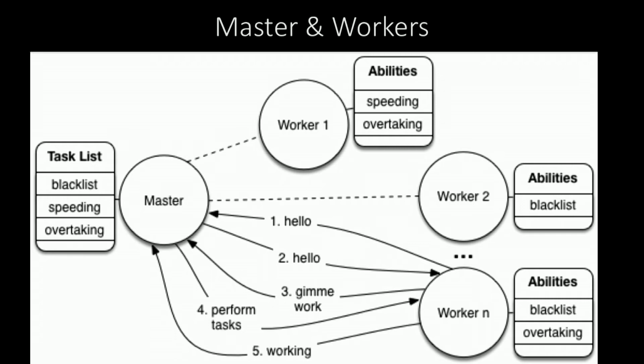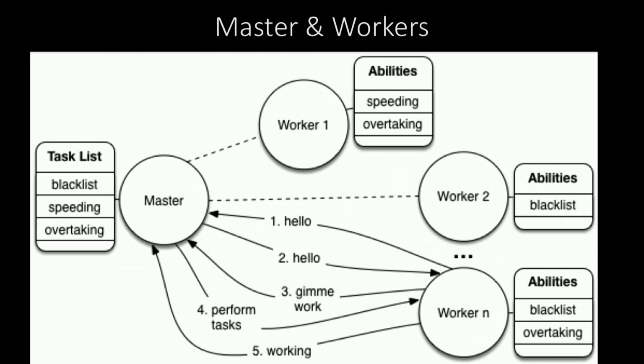It doesn't have a beginning or an end. Basically, for the event generator, if you look at this worker one that does the speeding process, it's just taking events from Kafka, processing them, generating the events, and sending them to another Kafka topic. So when this task starts, it never ends. So the idea was more to have some kind of configuration, the task list, to give that to a master, and the master knows that it has to find workers to deal with blacklist, speeding, and overtaking. And so we then use workers.